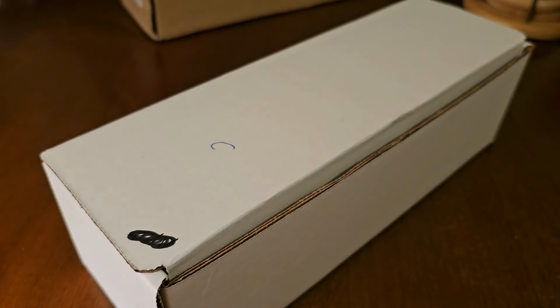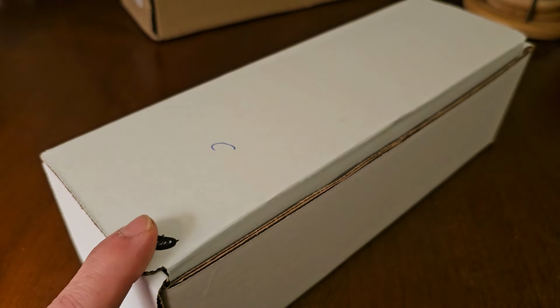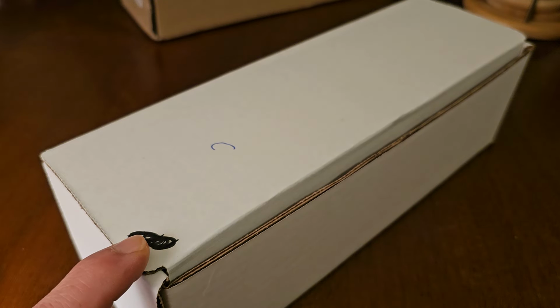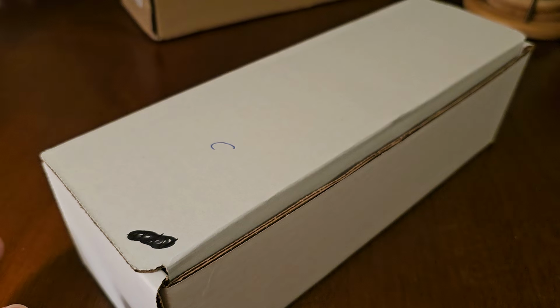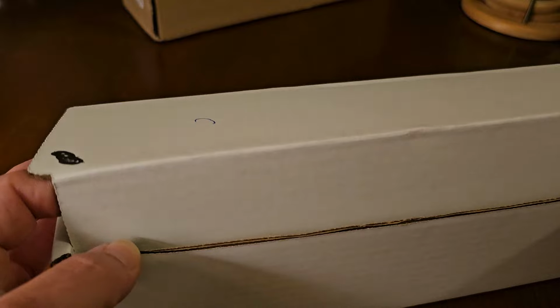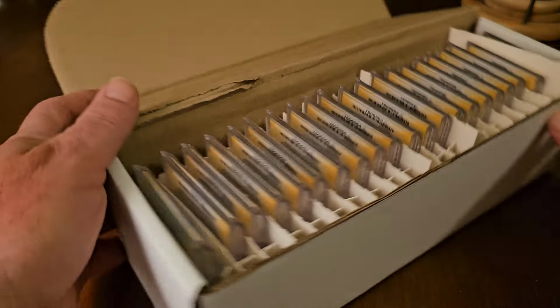The invoice and everything was in the other box. I didn't look at the grades. I did open an email from them letting me know that my package is shipped. And like I said, first submission to ANACS, so I didn't realize they had some information in there. All I know is I caught one word and then I immediately closed the email. And that word wasn't necessarily a word I liked. It was "damaged." But I know there is a couple, especially the older coins. I think that the half cent we had a pretty good shot at coming back damaged. I don't know. A lot of this was just some cheaper stuff that we were looking at.